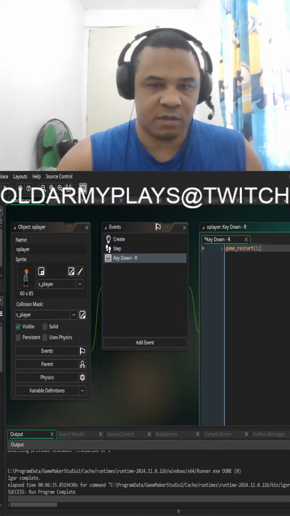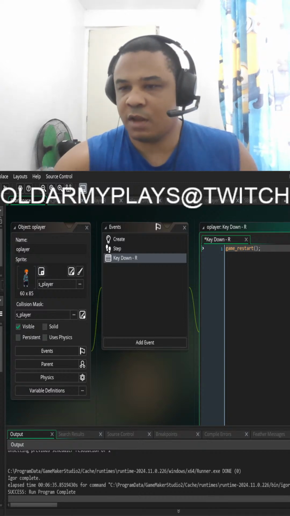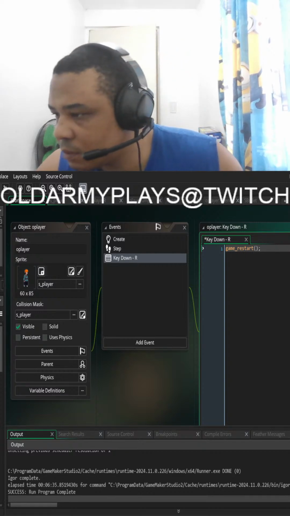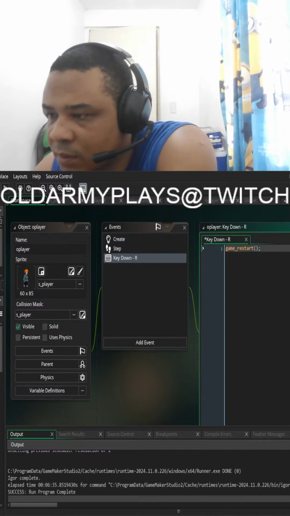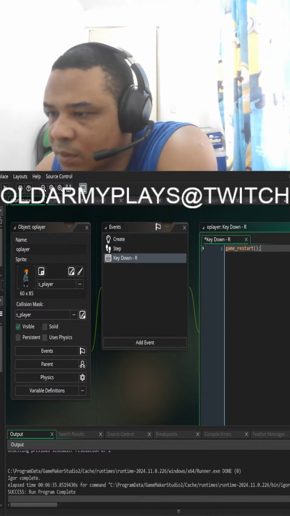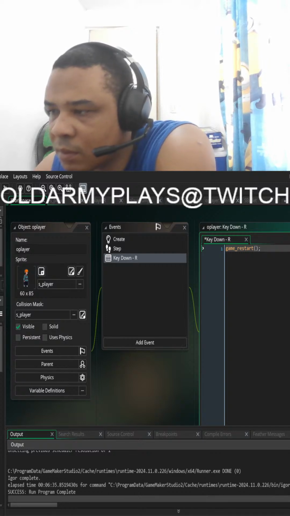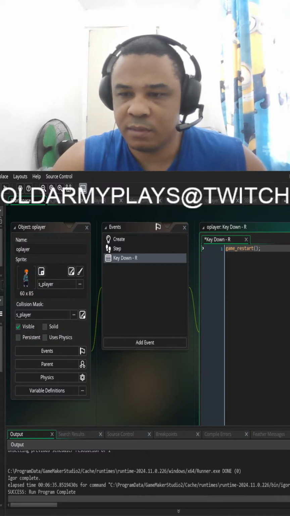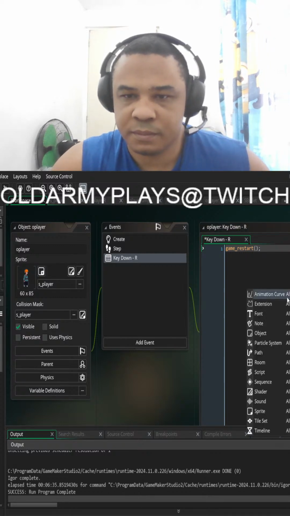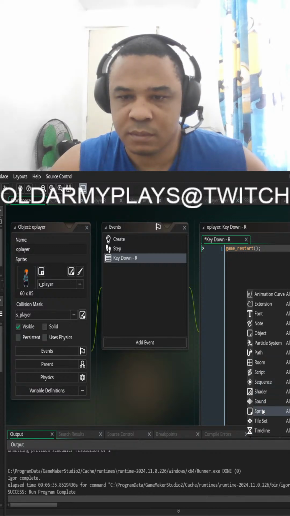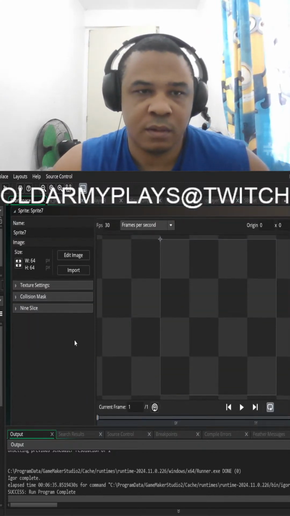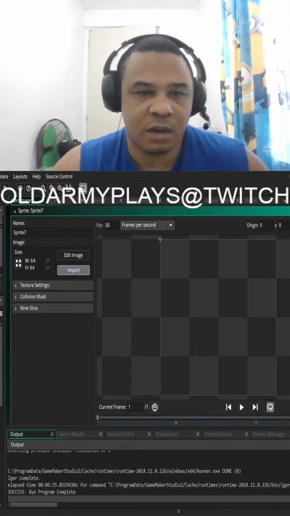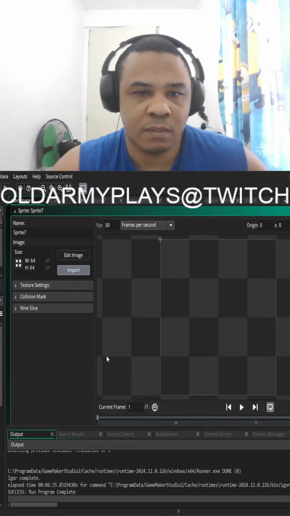So next thing we're going to do is start adding in enemy sprites. Okay, so we're gonna have to add in some sprites. So, create, go to sprite, import, let's see, S enemy. Botrix said Botrix has correctly joined the channel.